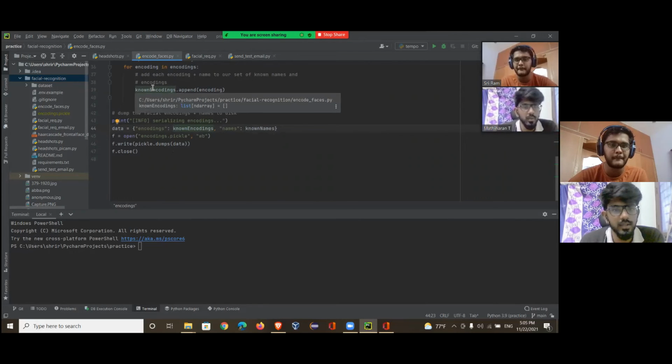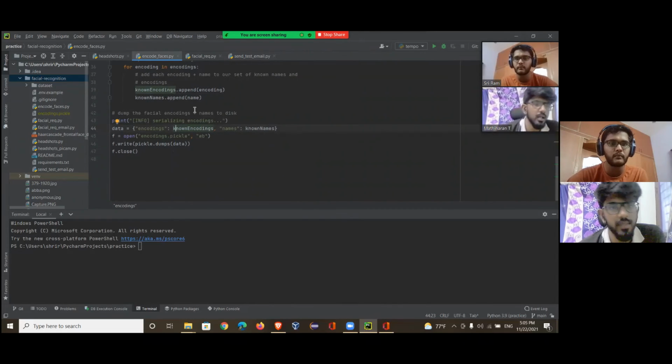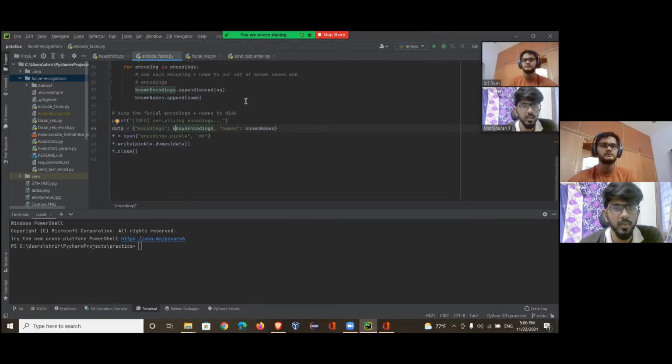Once we link this, we store it as data, which is a dictionary variable. After the dictionary is written, we create a pickle file, encodings.pickle, opened in writing mode. Once the file is open, we write the data, which is the dictionary, into the pickle file.